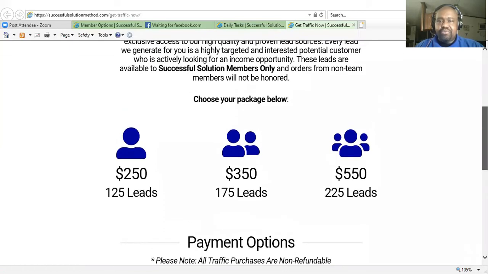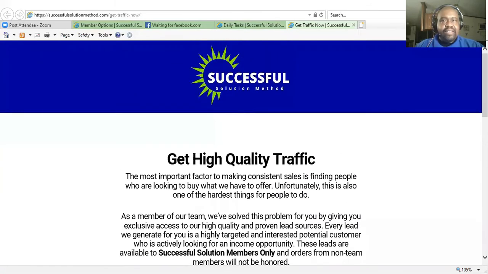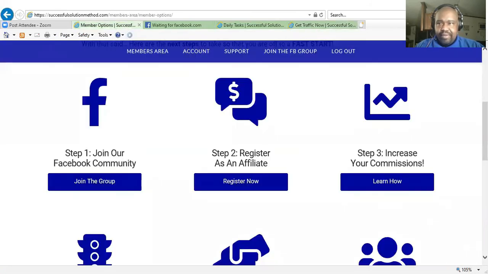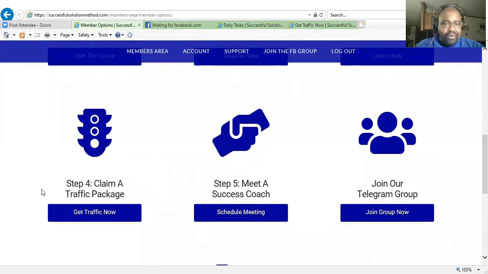So these are 3 ways to purchase our traffic. Let me go back. There we go. Once you do that, you go to step 4. You claim that traffic package, okay? That's one of the income producing activities.